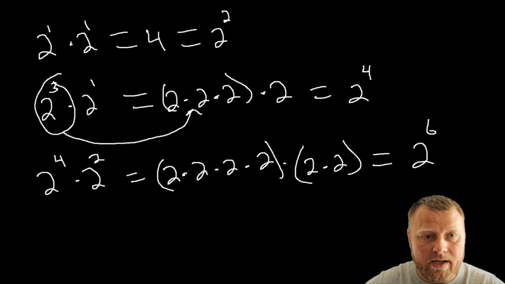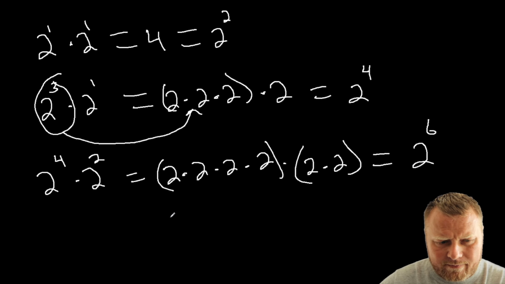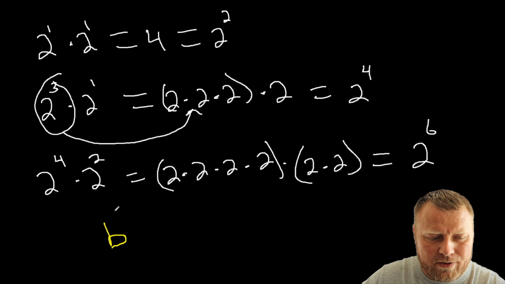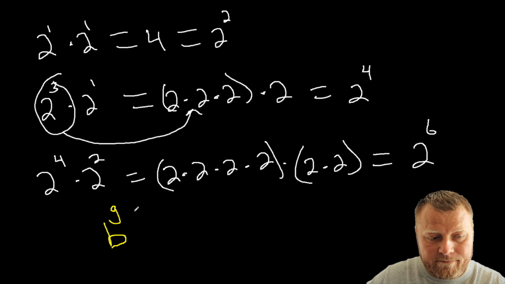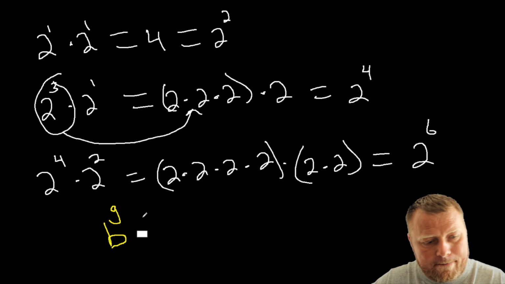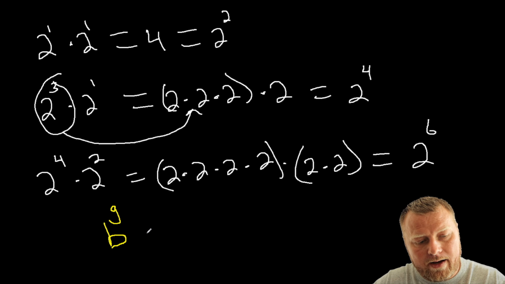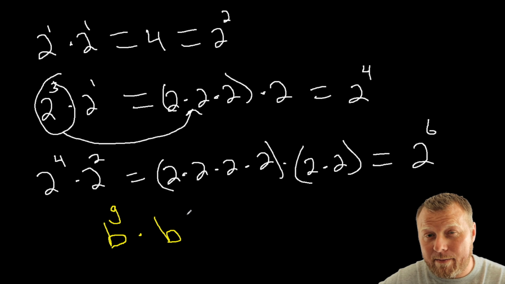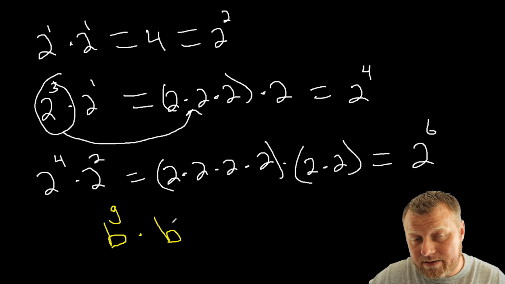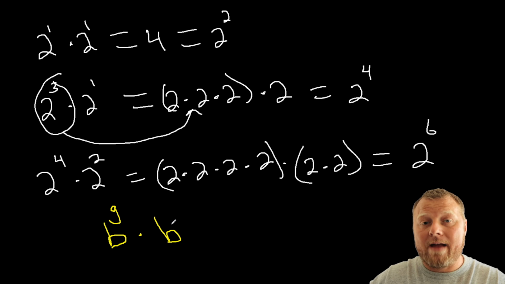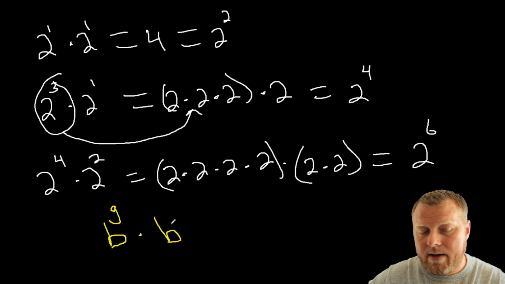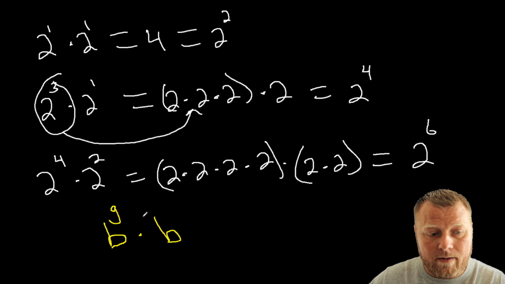So we want to generalize this. Let's pick a different color here. If I told you that we have some base b raised to some exponent, we'll just call it, I don't know, g, raised to that power. And you're going to multiply it by another exponent, b, and now the bases have to be the same. I'm going to tell you that as a truth. You have to prove it and derive it and find examples and patterns like I just did to prove that it does or does not work. But I know that the bases have to be the same in these cases.